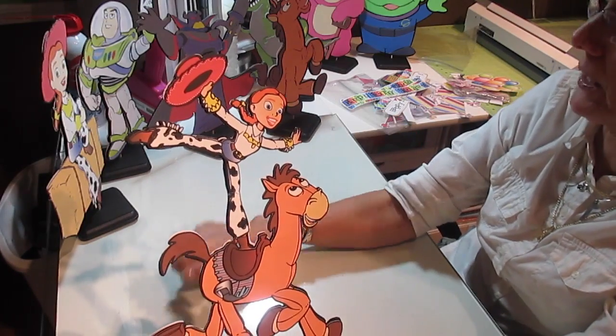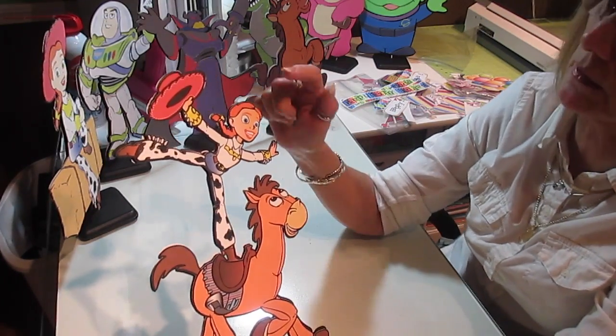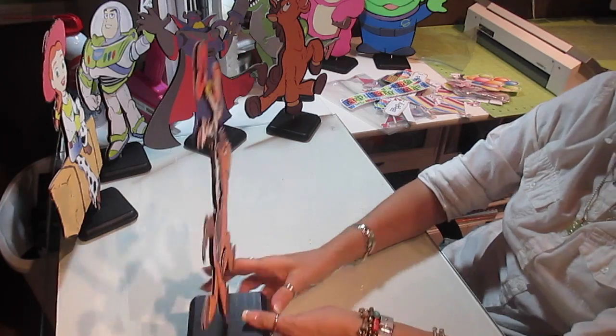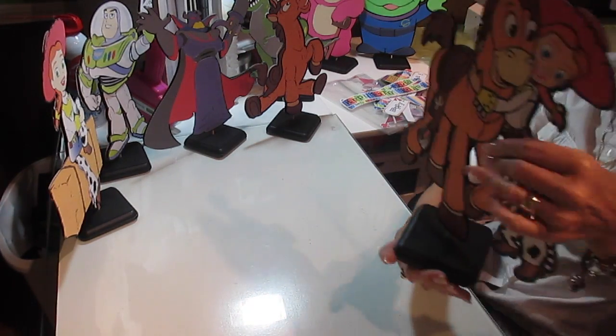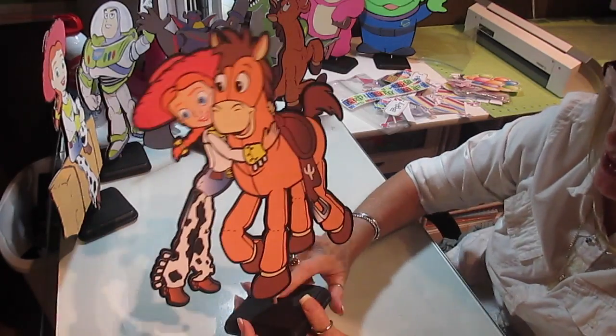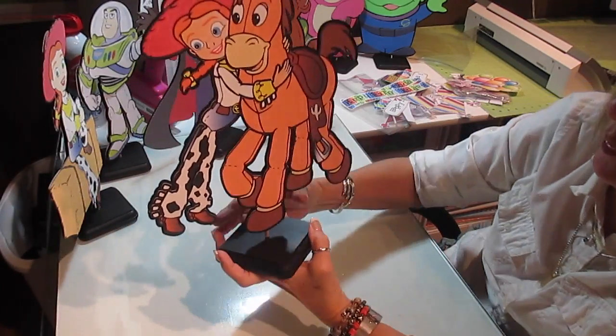I might end up doing a different one over again because I like the coloring so much better on these. I'll show you one as I go. And then I did this one. None of the pegs have been trimmed on these yet, so the pegs are sticking out. They'll come down further when they're trimmed off.